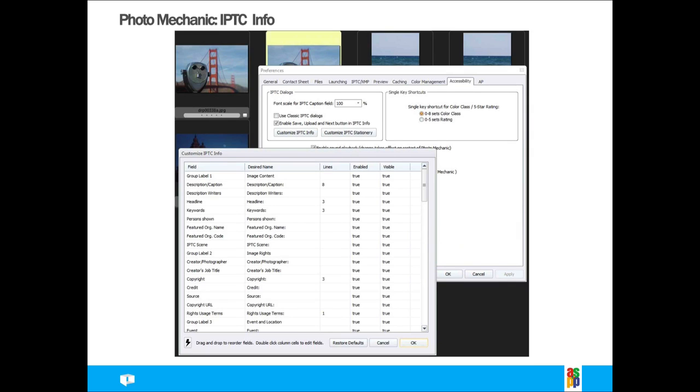Bridge, however, doesn't support map browsing. No, and that's one thing that Photo Mechanic really does a great job of. If there's GPS already in it, you can just right-click on the image and say Show Map, and then you get this screen like we're seeing here, which is really cool. And if it's not there, there's another screen you can go into and you can actually pin it.